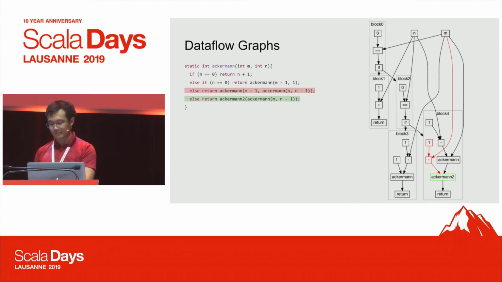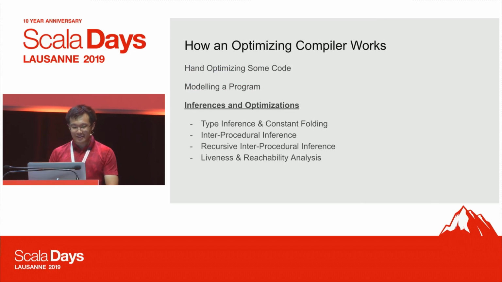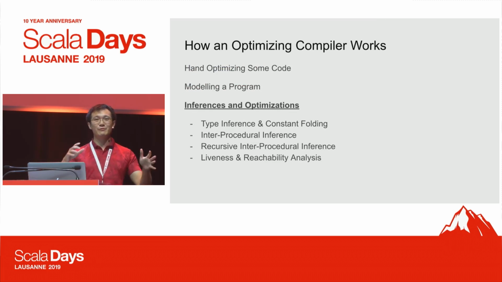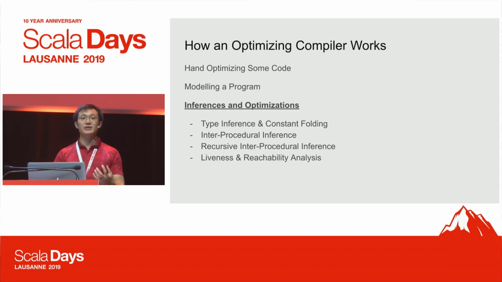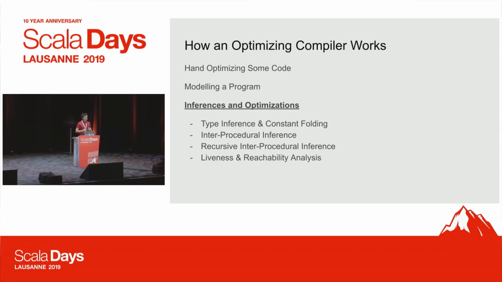So we've talked about hand optimizing some code. We've seen optimizations you can do: late scheduling, inlining, constant folding. We've seen that a program can do that automatically on a piece of bytecode. And we've looked at different ways in which we can model our program as a data structure to work with. So the last section of this talk will go into doing the inferences and optimizations to actually perform those optimizations given the data structure that we are constructing.